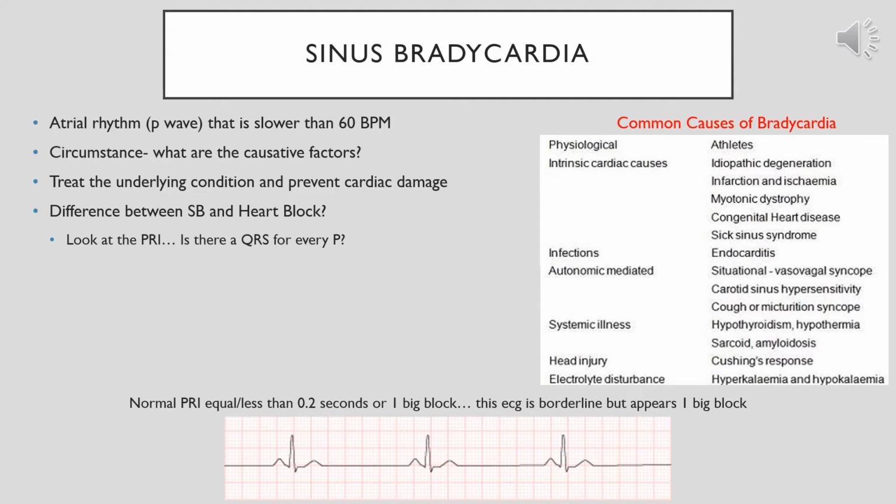Some athletes can be really fit and they train daily, and they may have a very low resting heart rate in the 50s. That could be normal, but when we start to see a heart rate like this that's very slow, that is concerning, and we need to follow up and treat any kind of underlying conditions. The biggest problem with this heart rate is, are we perfusing the body sufficiently? Can the heart pump adequately in order to push the blood throughout the body at such a slow rate?